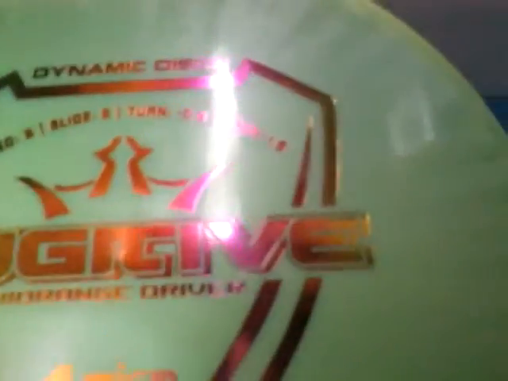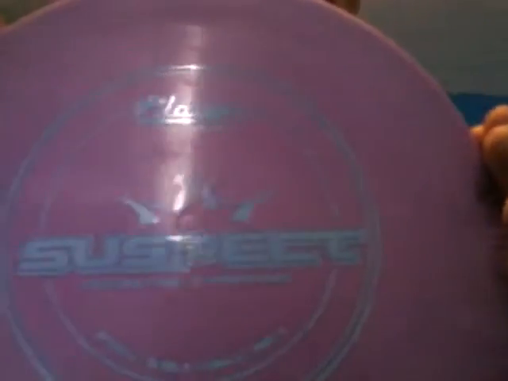First up, I have the Fugitive, Speed 5, Glide 5, Turn 0.5, and Fade 1.5. Next up, I have a Classic Blend Suspect, Speed 4, Glide 3, Turn 0, Fade 3. There's that.